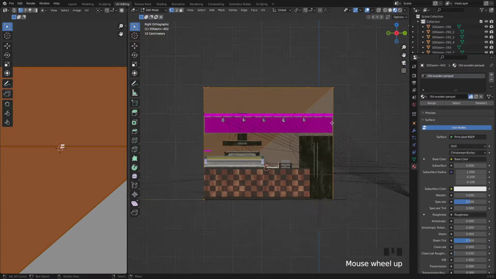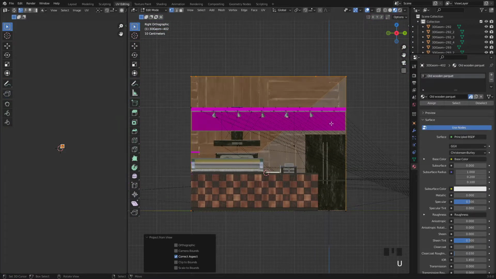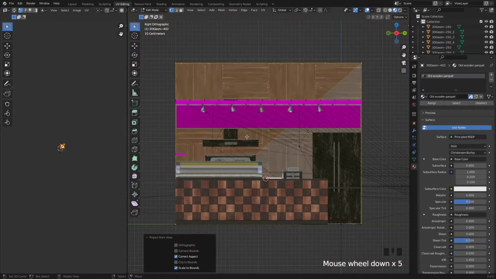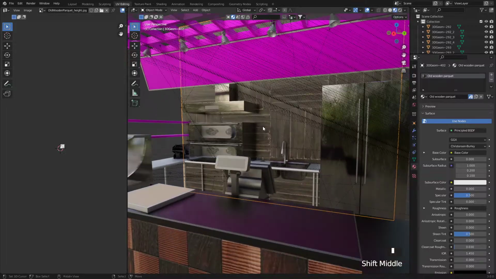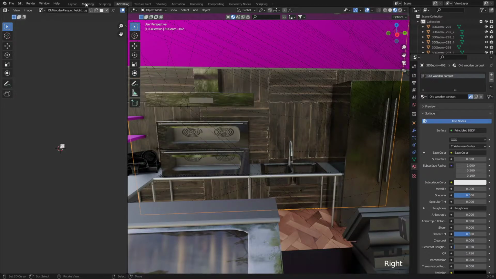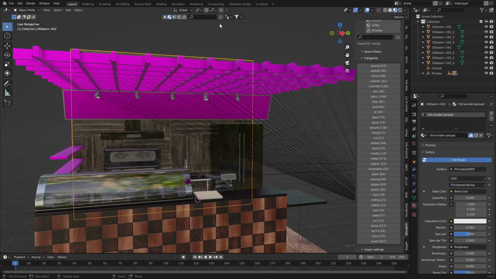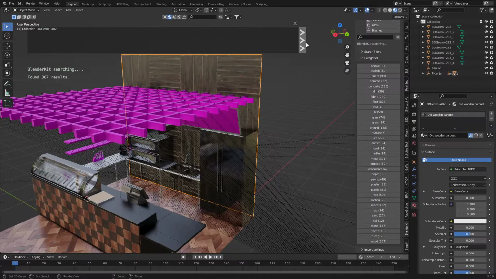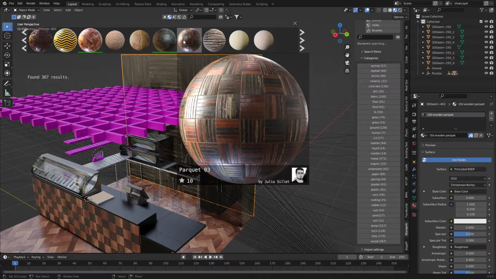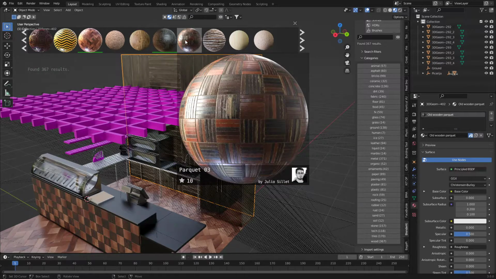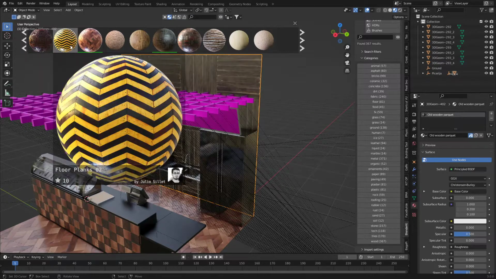Again, I'm going to just look at it head on because it's 2D and project from view. Scale to bounce, just to get the original thingy out of the way. And that looks a little too old. It needs to be a little saturated. So I feel like the wooden parquet would have fitted in better than the old one. Yeah, that one. But then again, some of the panels are just like the same color, essentially.